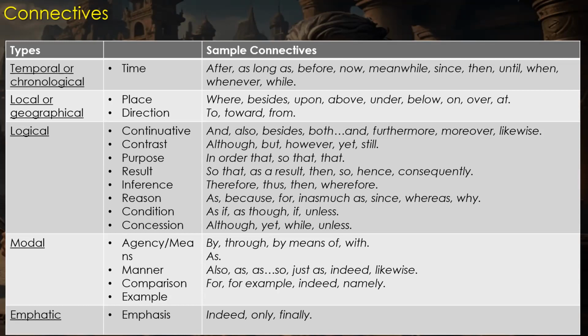Sometimes direction will be there. So, he went to this person, or they went towards Jerusalem, or the words have come from the mouth of God, that sort of thing. So direction and directional words. Some logical connective words. If we're looking at something that's continuative, if I say this happened and this happened, then that of course is continuing. If I say this, also that, then I'm trying to continue something.